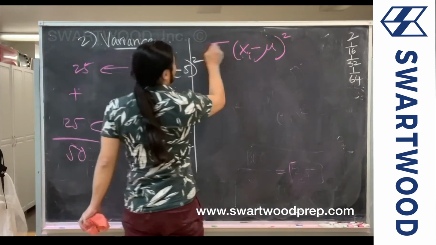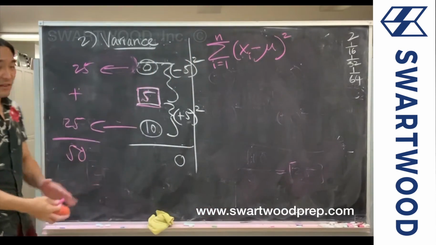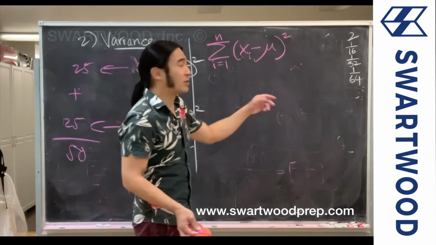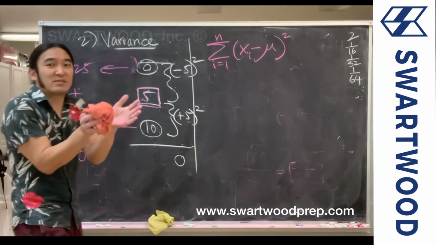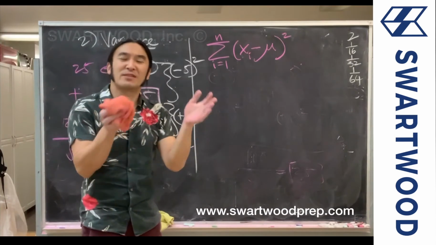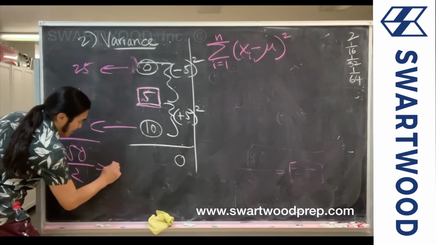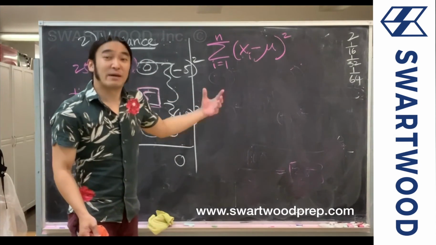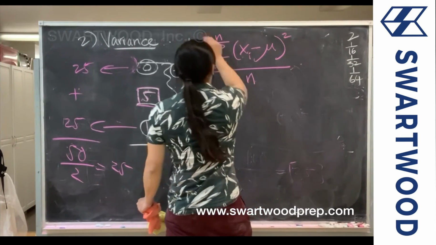So we need to sum this from the first score to however many scores we're talking about. In this example, we had 2. In the example on the right, we had 4. Remember, the one with more scores shouldn't have a bigger spread than the one with fewer scores. It should be based on how far the scores are spread out, not the number of scores. So to fix that problem, we divided. Here we divided by 2 to get 25, and when we had 4 scores, we divided by 4 to get 25 again. So take all these and divide by the number of scores.